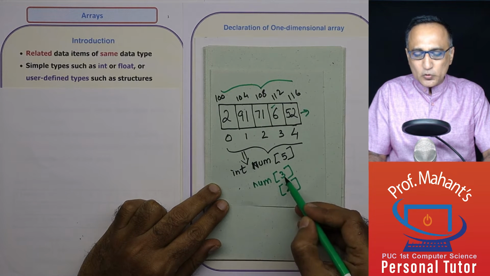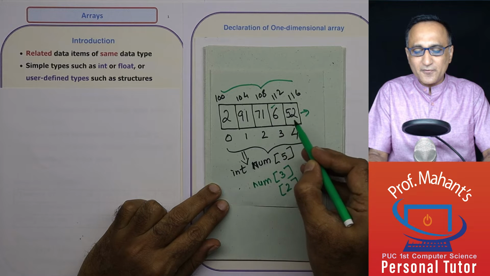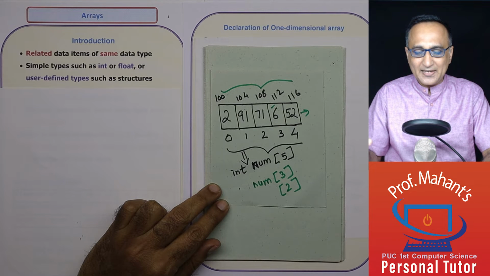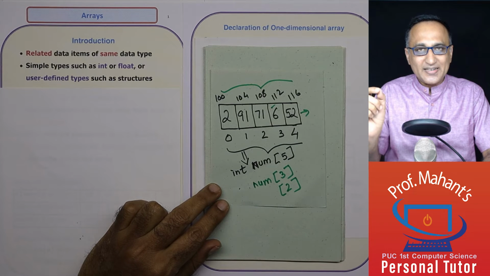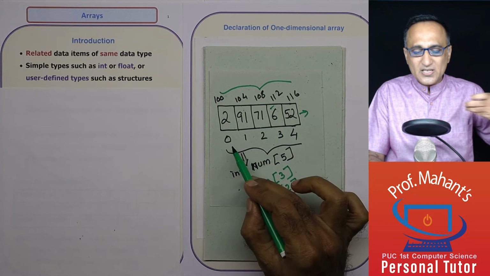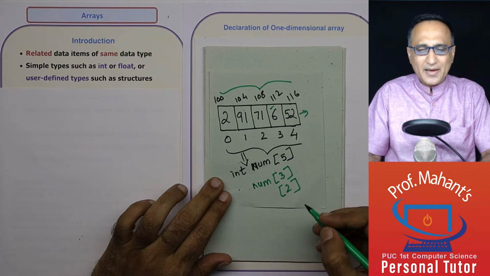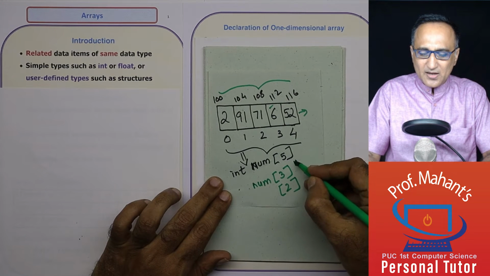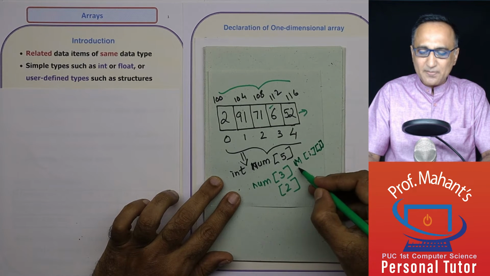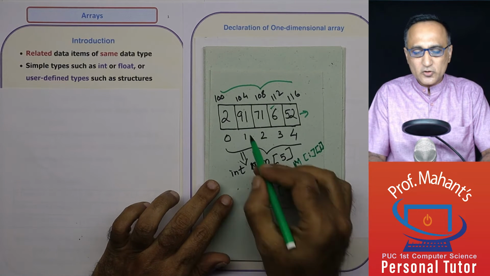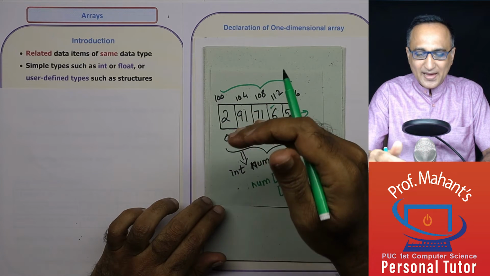Now if you look at this, using 0, 1, 2 or 3, I am able to get the values of different elements or objects of an array. These 0, 1, 2, 3, 4 are known as array subscripts or indices or indexes. So using this subscript or index, I am able to get the value. You have done that in maths. Suppose you have a matrix, you say m[i][j]. Here it means matrix m, ith row, jth column. Similarly here, i and j are the subscripts to access the values of an array.